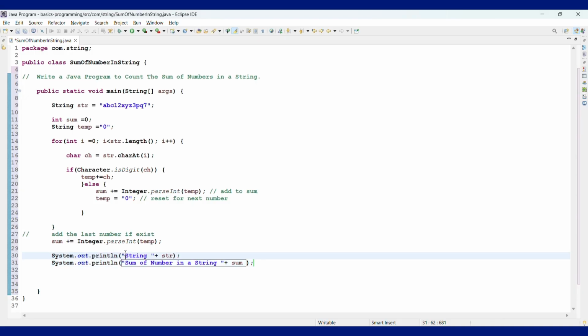This will show the original string. Now let me run and check whether it is working fine or not.